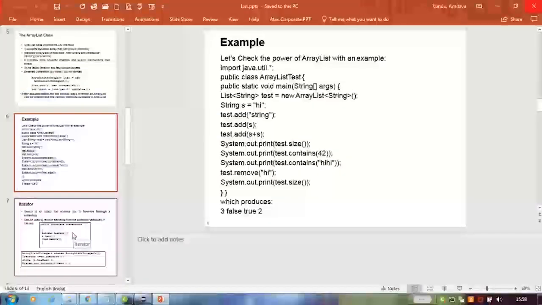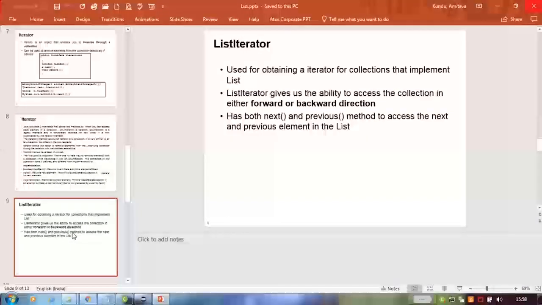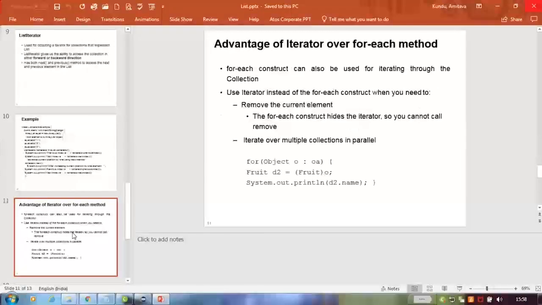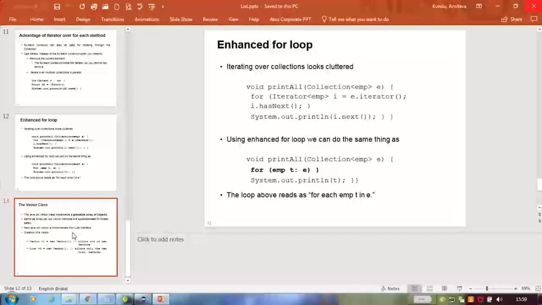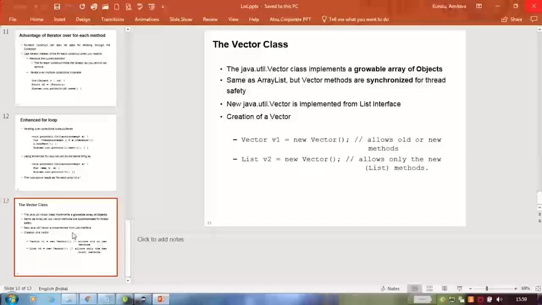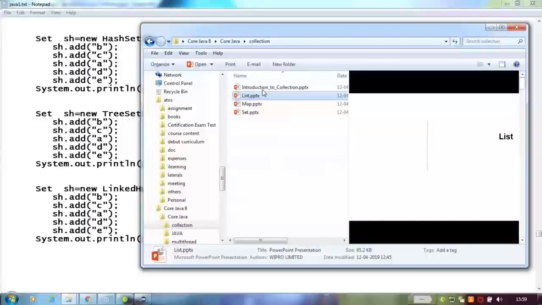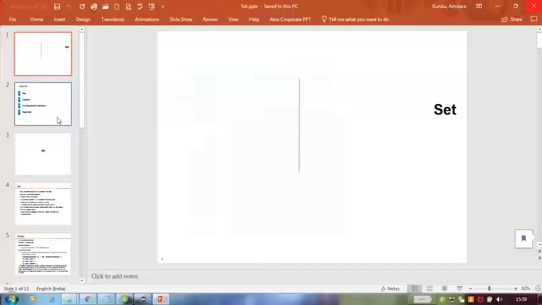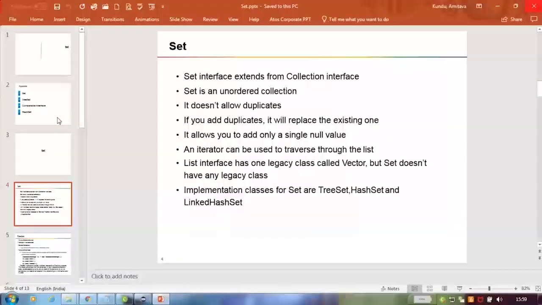I've already given one example of list, how to work with iterator and for each loop, or retrieve the details using the enhanced for loop. So this was already talked about. Now I'm talking about set type classes. I already told you that the set class extends collection interface, and it's an unordered collection.